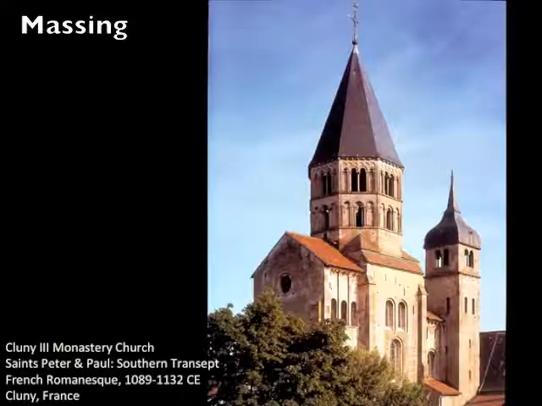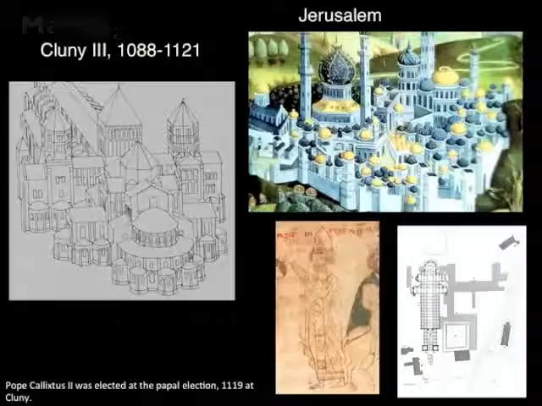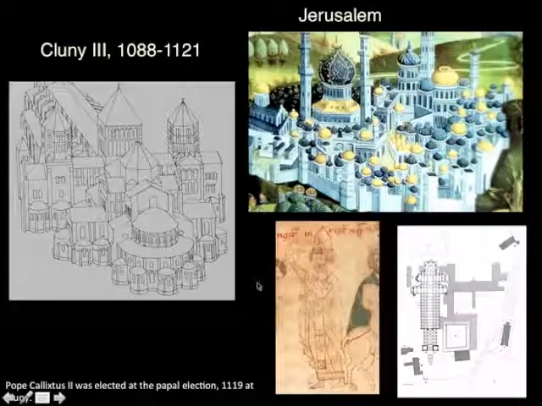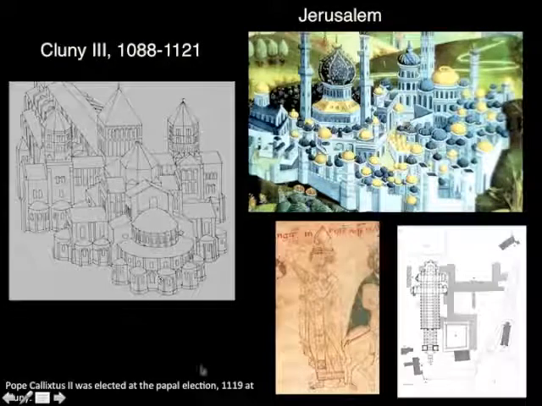Typically you get these really simple, severe geometric solids. It's not an architecture that tends to dissolve into highly elaborated surfaces, but rather it conserves the volumetrics. So here we see this kind of conical hat and this octagonal tower base, or this rectilinear prism of a tower base. It's almost like you could build Romanesque buildings with children's blocks, because everything is so blocky and so clear and so strongly defined. Cluny is a model of Jerusalem in its articulation and in its symbolism, and it's huge.